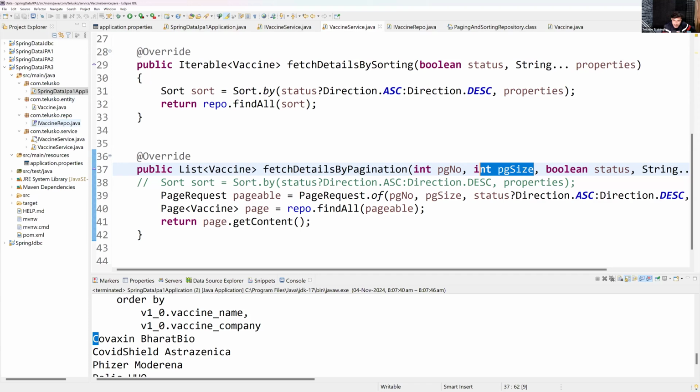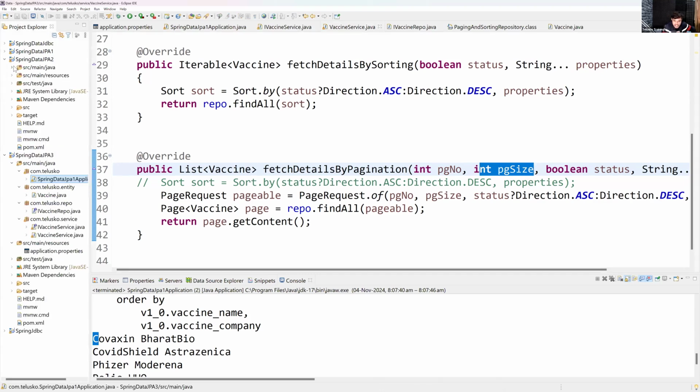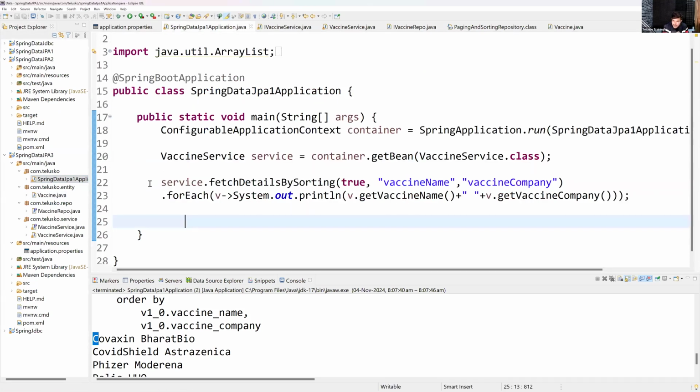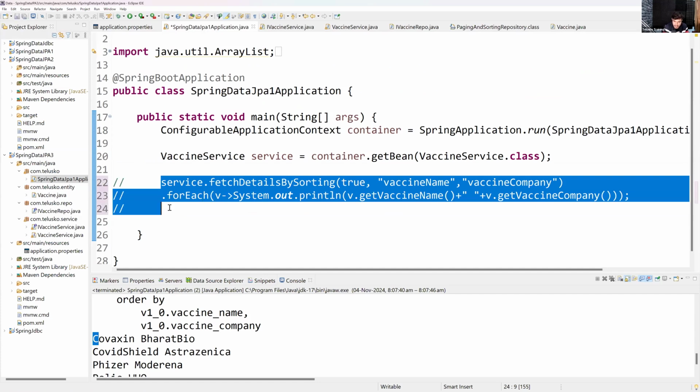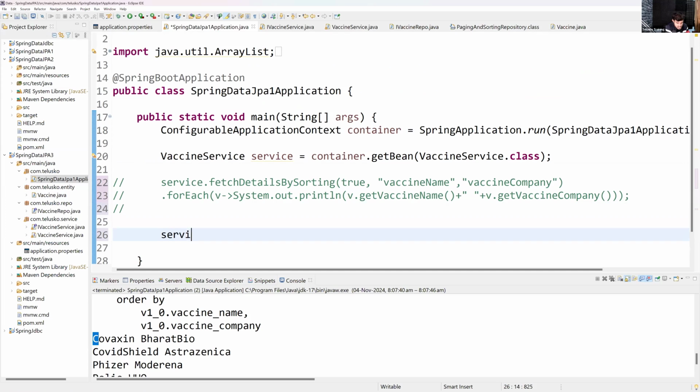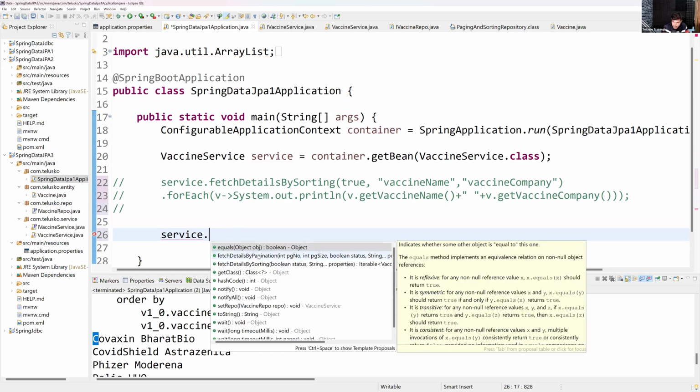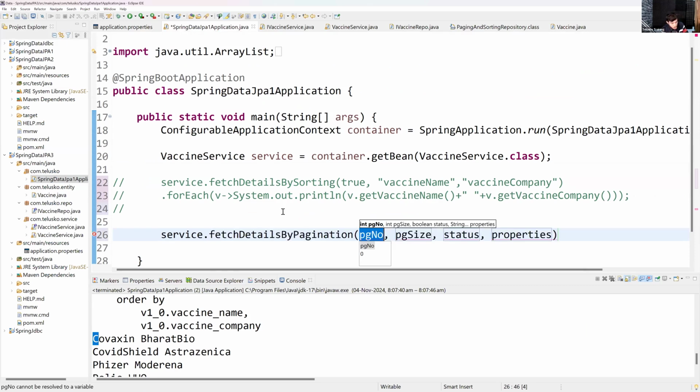Before doing that, I'll go to my previous application. Right now, in this application, let's run this way. Maybe in the next example of the same application, I will open the older application, because to really implement the pagination, I'll go back to the main method class right now. And this part, I would like to comment it. I will say here search service dot fetch details by pagination. I have to pass the page number. How many pages are needed? Two ways are there, as I have told you guys.